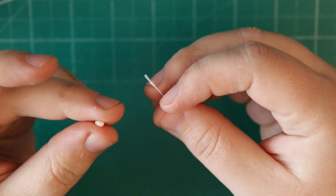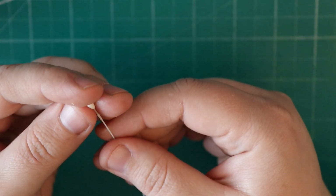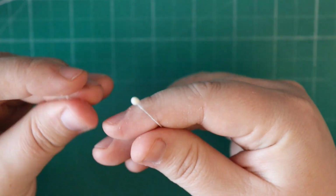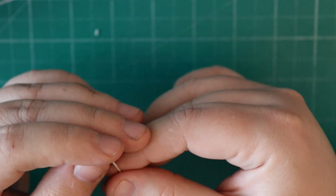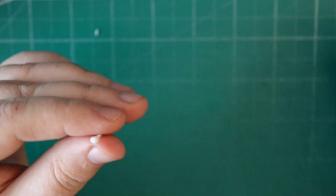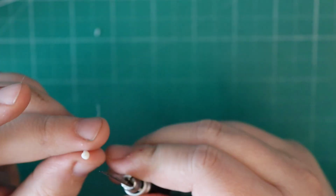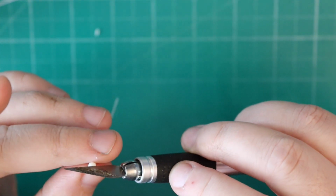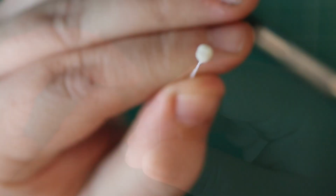So I've got a wire that I've dipped in water, a tiny teardrop shape. We're going to pop that on, and I'm just twisting it back and forth between my fingers just to attach that to the wire. And then we're just going to mark in that cross over the top. So you should have something that looks similar to this. Now I've done quite a few of these, put them to one side to dry.